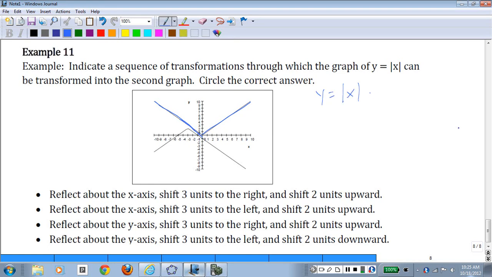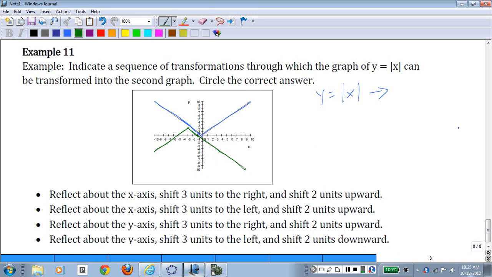And we're going to transform it into, let's see, the final answer I'll put in dark green. We want the graph to look like this. And we'll figure out maybe what an equation of that should be in a moment. If we're going to get from the blue graph to the green graph by doing transformations chosen from among the 10 that we've looked at, start off with the reflection it looks like. Do you think it would make sense at some point to reflect about the y-axis or to reflect about the x-axis? To get where we're going, reflect about the x-axis, I think maybe.